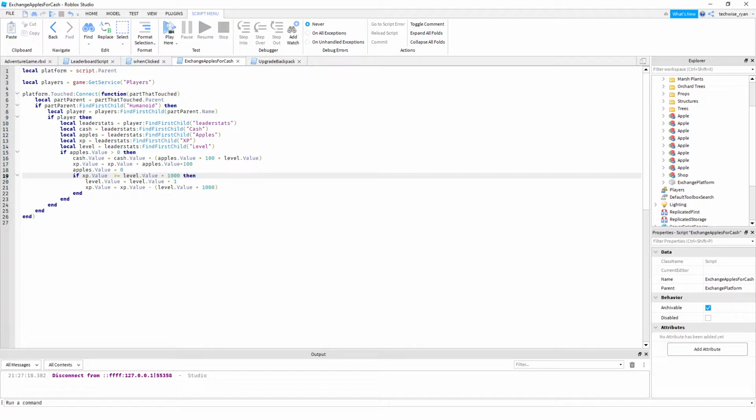So level up. Okay, because it's setting their XP value up, and if their XP value is greater than or equal to the level value times 1000, then... All right, so it's the XP value, which we got here, which will equal XP value times apples dot value times 100. If I had 10 apples, it would be 1,000. Their XP value started at 0. 0 plus 1,000 is 1,000. So that would drop them in this level dot value. XP dot value minus level dot value.